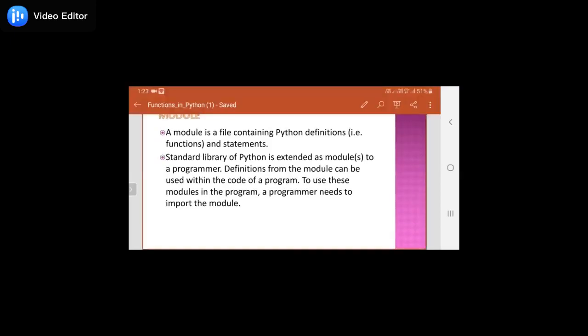Okay, so what does module mean? The module contains a collection of function definitions. That is the module. You can see a module is a file. In our computer language, it is just a file. It contains Python function definitions. Now you can go with the example.